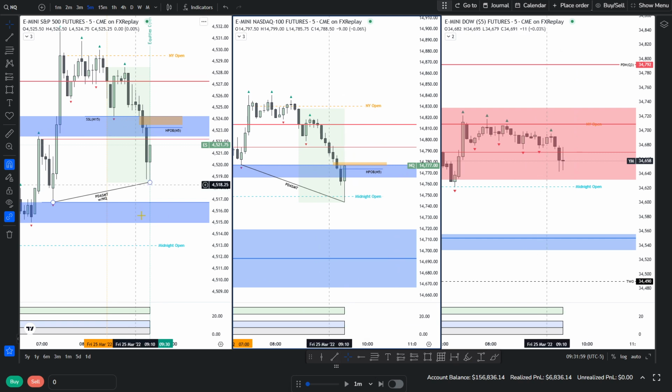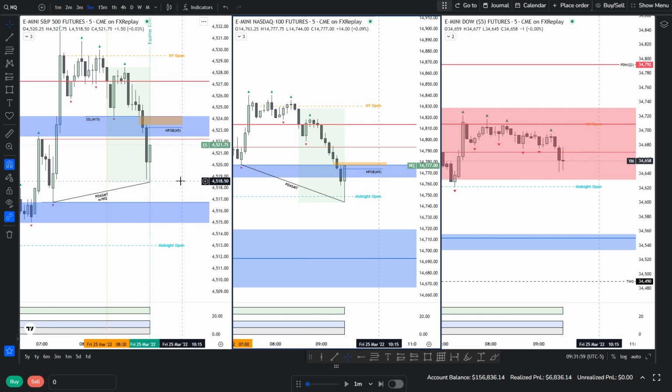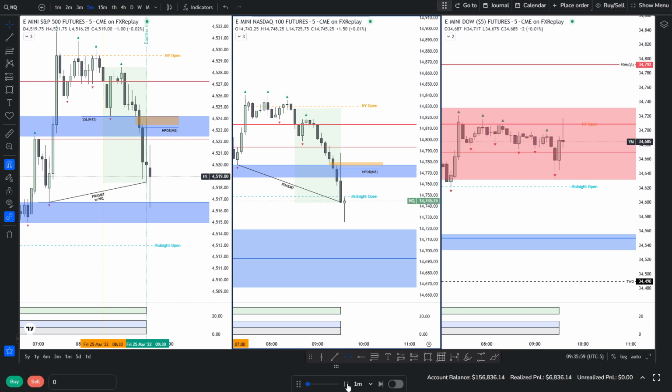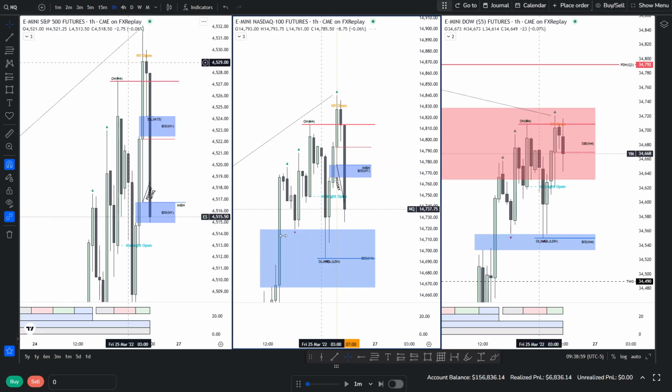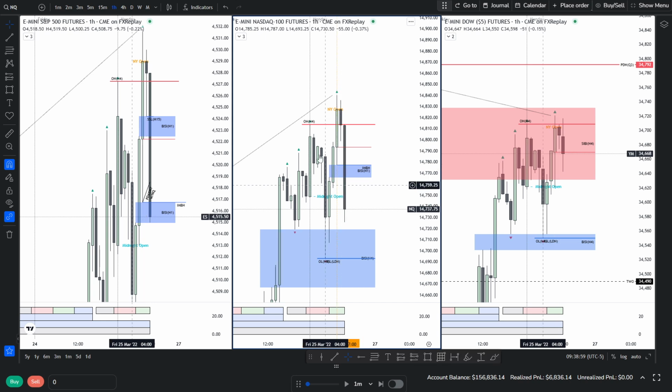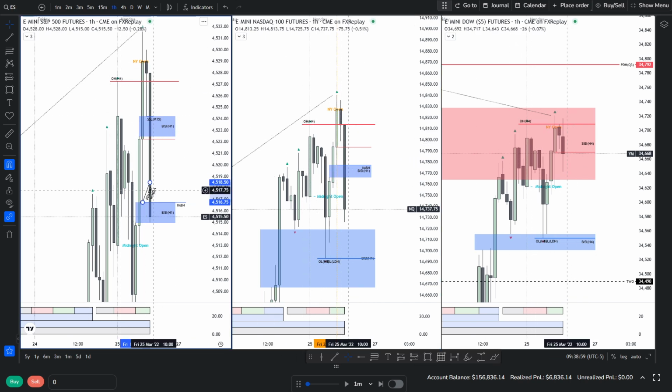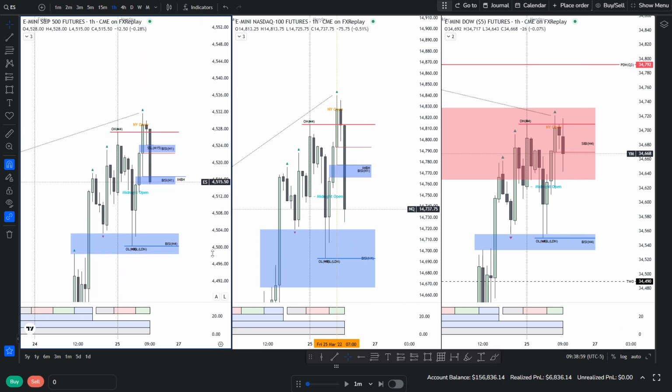Let's see. Now this could continue lower. Now that is fine, because then if we get to the 10 o'clock candle, it will give us an indication of what is likely to happen. See? So we've continued lower, which is fine. Right, so we've now taken this out. Now I think we are clearly bearish. I don't think we need a rocket scientist to know that.